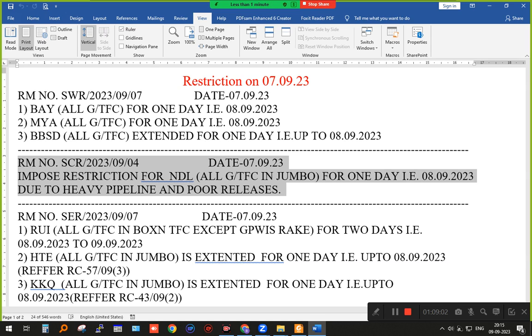Customer is purposefully delaying it. He is telling, no, don't worry, I will pay the demurrage, you let it go for 10 days, I will take my own time, something like that, belligerent. So these are the reasons why we are telling heavy pipeline and poor releases.